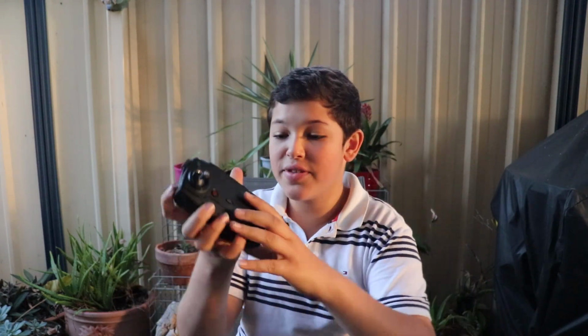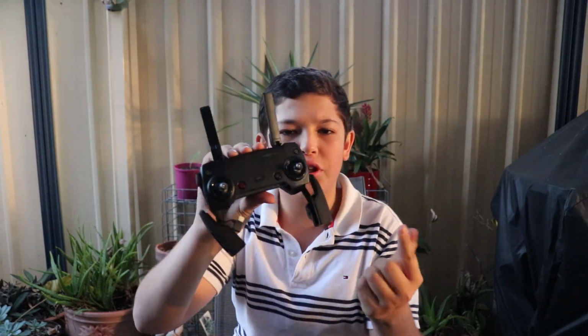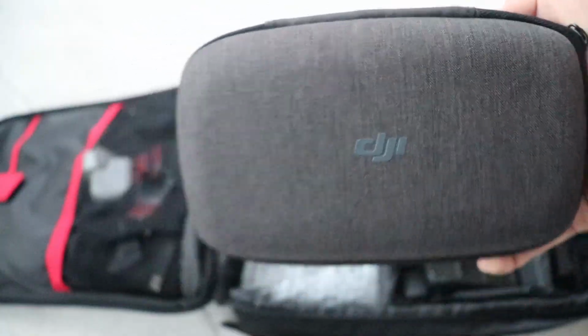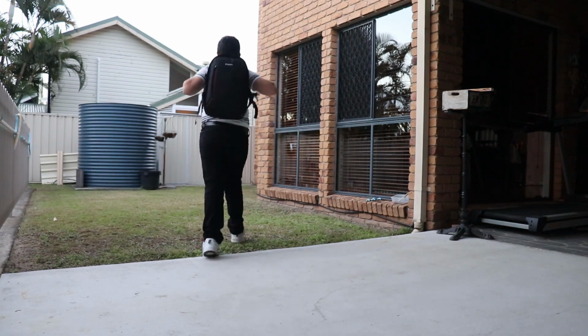I'm very happy with the purchase of the DJI Mavic Air because it fits perfectly into my camera backpack along with the controller, which is actually right here. This is the size of the controller. As you can see, these are the antennas when it folds out. You saw in the video, I'm just going to show you again. The phone goes in here, but it makes for a very good combo that fits perfectly in my camera bag, which means I can go anywhere with it.